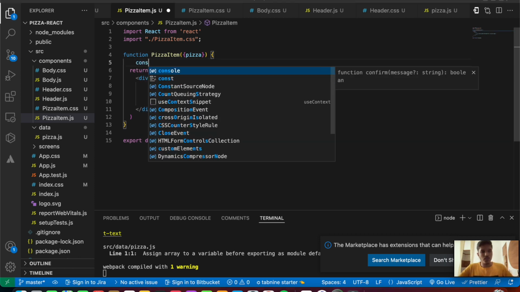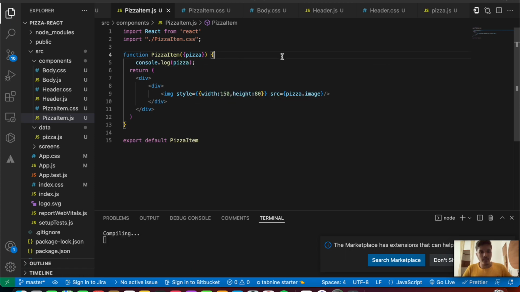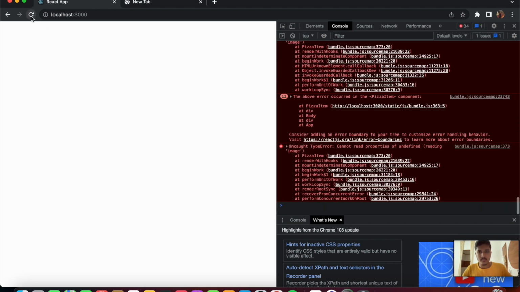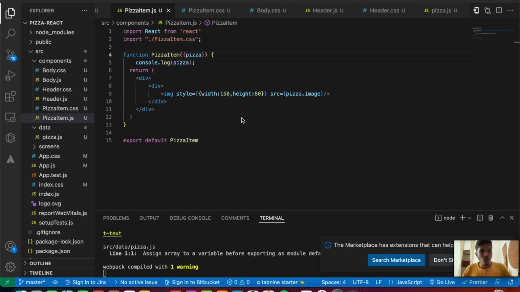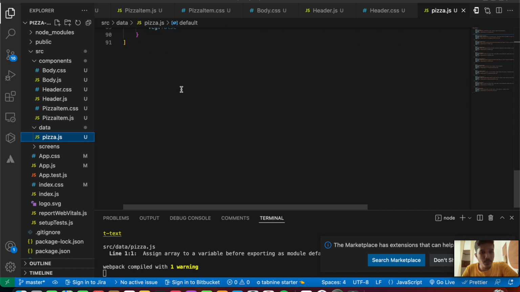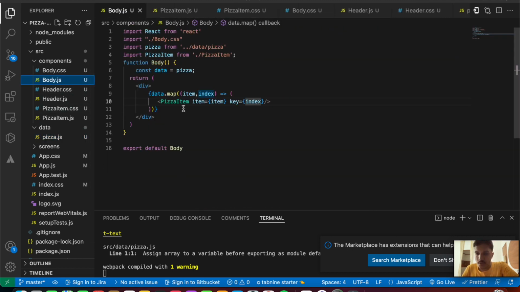Firstly, let us console.log our pizza, so basically the props, to see if it's coming or not. Okay, so we are initializing it to pizza, and inside our pizza we are exporting the value correctly. So where exactly is the error coming from?